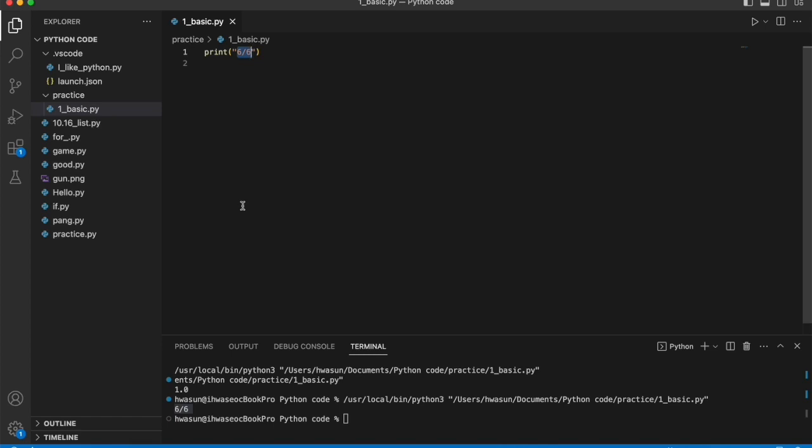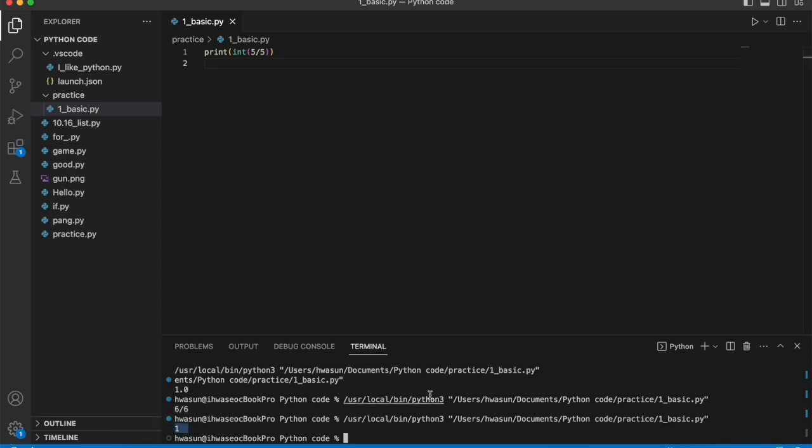Next, a float can store a number like this one, which has points in it. So when you cover this up with int, then it will say 1.